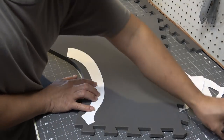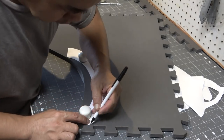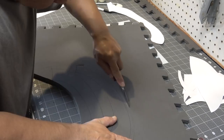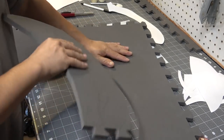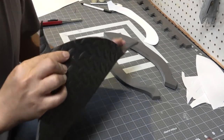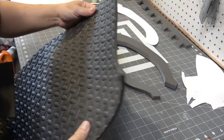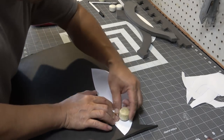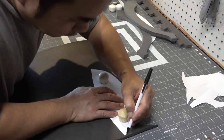I'm going to start by tracing off the patterns for the forehead — and that's only half of the forehead, Predator's got a really big forehead. This is probably the only piece I'm going to need the thick floor mat for. For the rest of the helmet I'm going to use this other anti-fatigue floor mat that you can get in a roll, and it's a little bit thinner.